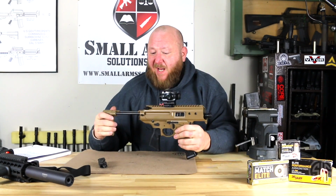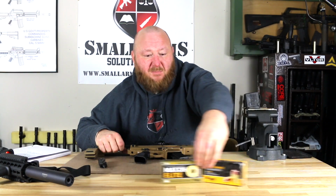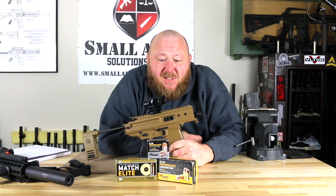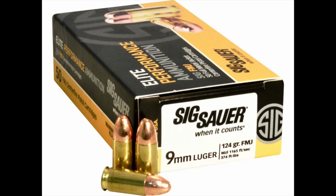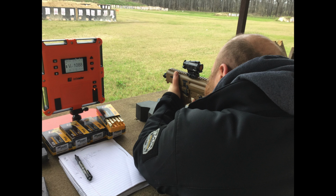So we'll talk a little bit about ammunition as well. As we spoke a little bit about the fact we have a complete SIG weapon system here, which includes gun, scope, and ammunition. I've been using SIG ammunition for quite some time. I've had a lot of really, really good luck with it. They're coming out with a lot of different loads as well. The three main ones that I used in this test were their 124 grain full metal jacket. And out of this little tiny barrel, that was going about 1,086 foot a second.